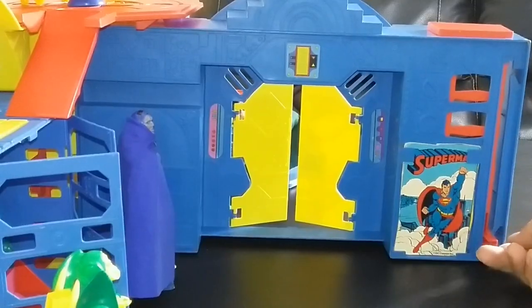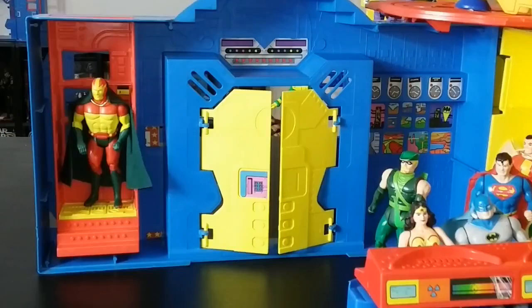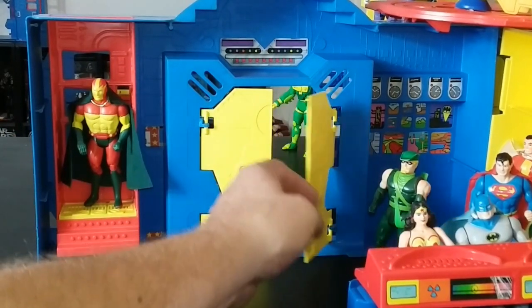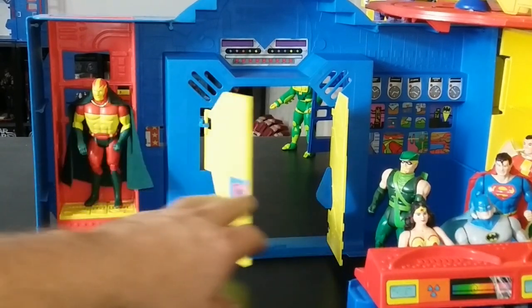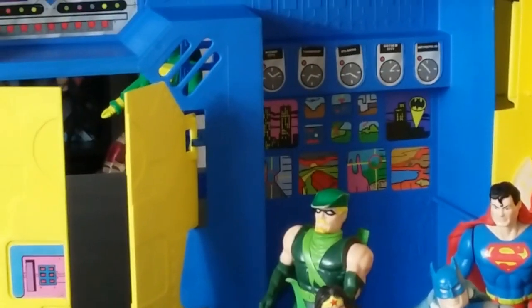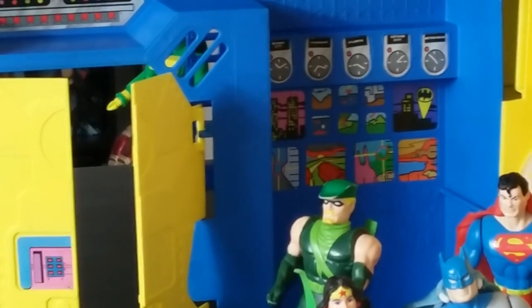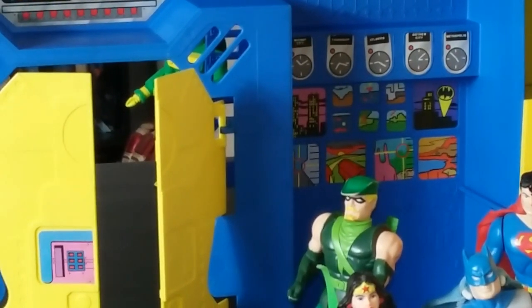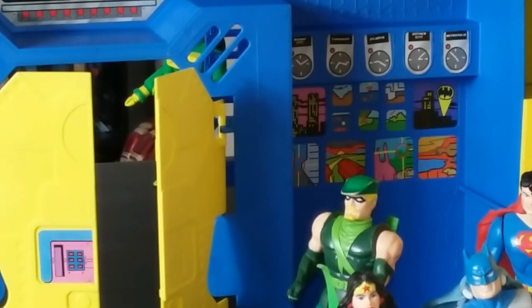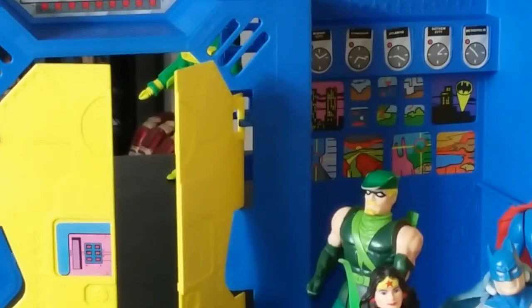This is where you control the elevator. On the good guys side you can see the elevator from the other side, along with the doors — supposed to have all those stickers, which is a challenge to complete. Over in this section there are even more stickers featuring Gotham City and other pictures. They have computer screens — the old-school type, not LED, LCD, or even plasma. It also has clocks showing different time zones around the world.